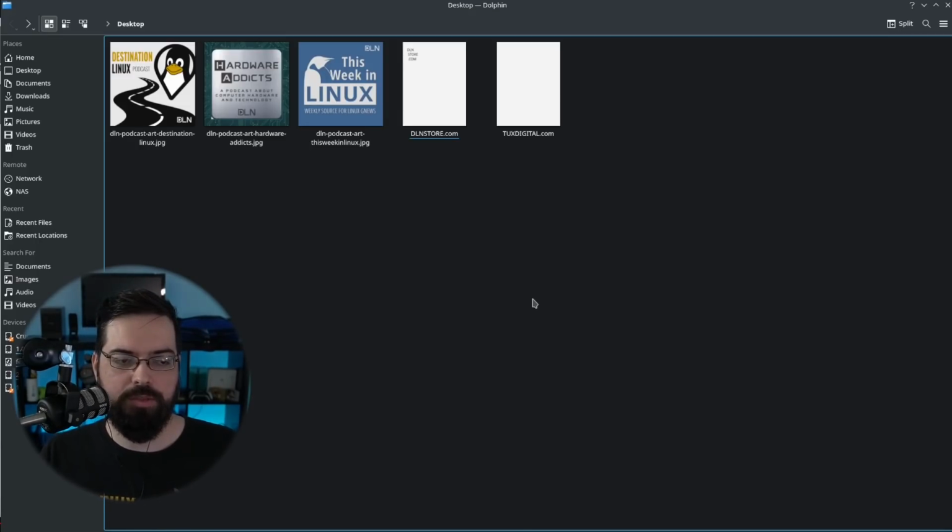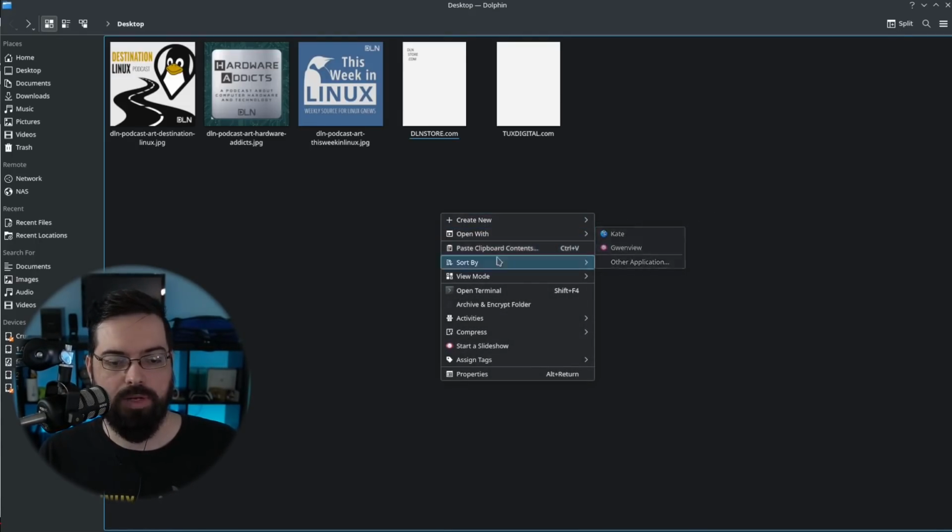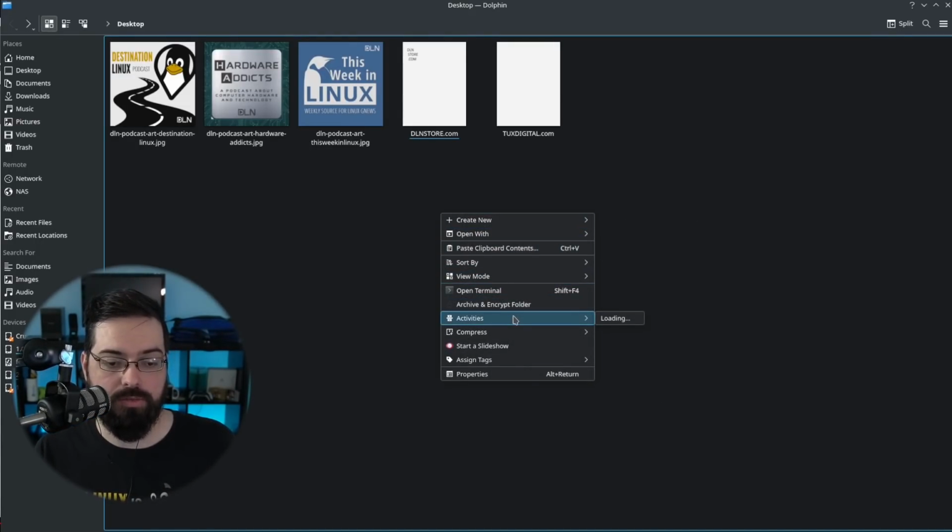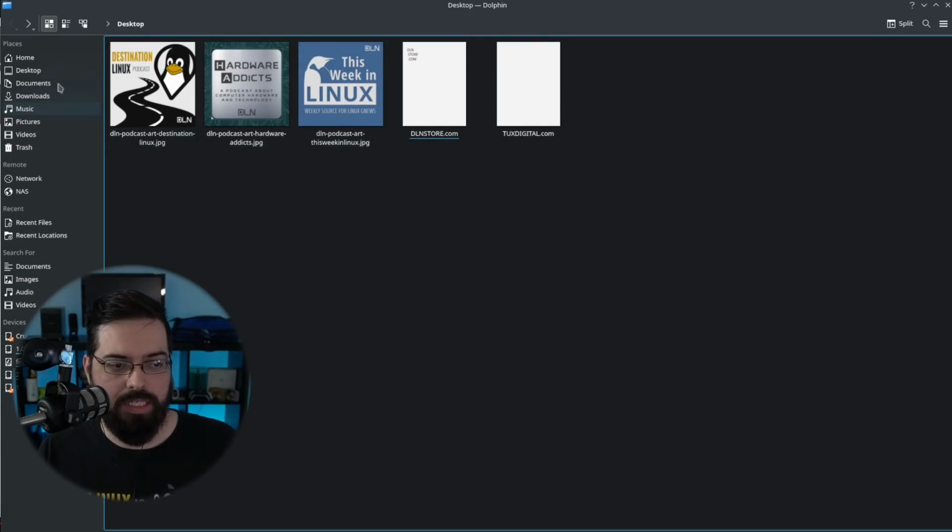Now, if you wanted to right click, you would not see a refresh button here. Linus is correct about this. There's also no button here anywhere to refresh, but if you were to do F5, like I said, you'll see it does a refresh. So it is totally possible to customize the toolbar. You can customize pretty much everything in Plasma, which is one of the reasons I love it. But by default, you're right. There's no refresh button, but you can add one.